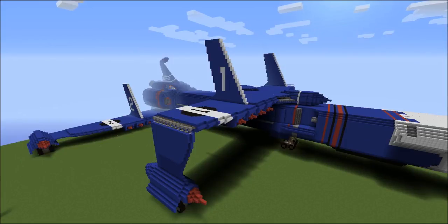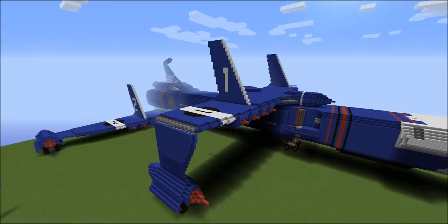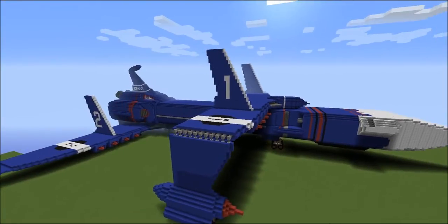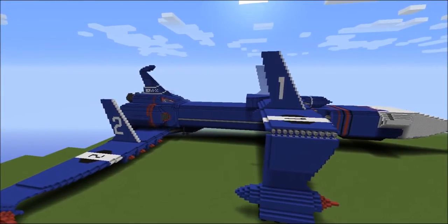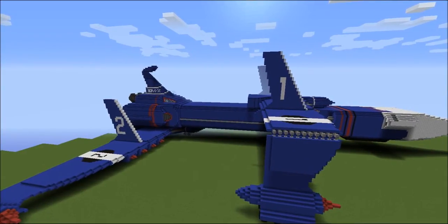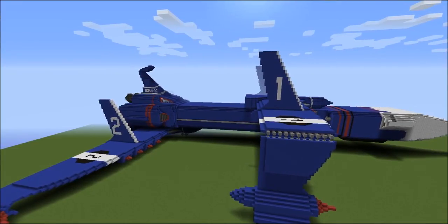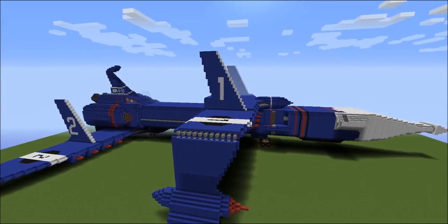It accentuates the black on the wings of the lifting bodies and also around the MEV. The black previously didn't really stand out against the obsidian, and it really stands out now. I did consider changing it to a sort of grey wool, because in the movie it looked sort of greyish, and then it was sort of blue because it reflected the sky a bit, but nope, it looks pretty good in just blue wool.